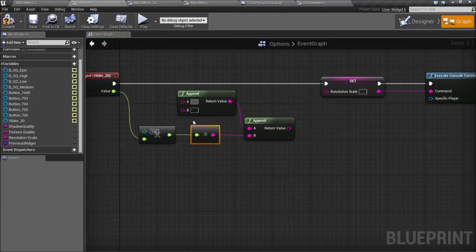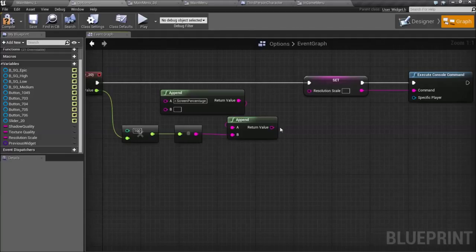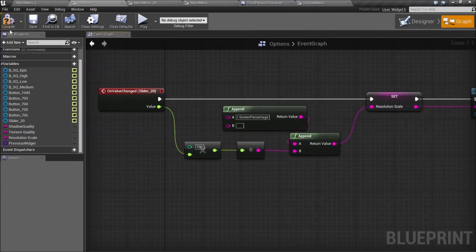Alright, you're going to put that in here, and you're going to add a space here, and that's it. You're going to plug this resolution value into the resolution scale, so the return value, and you're done.